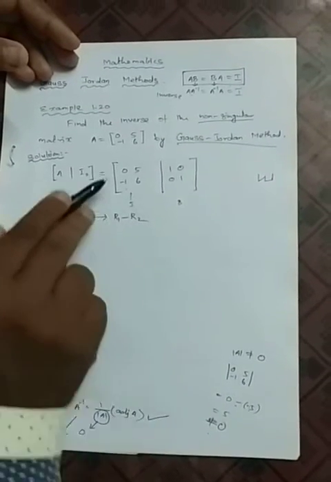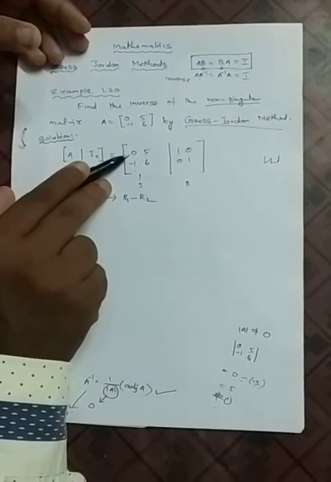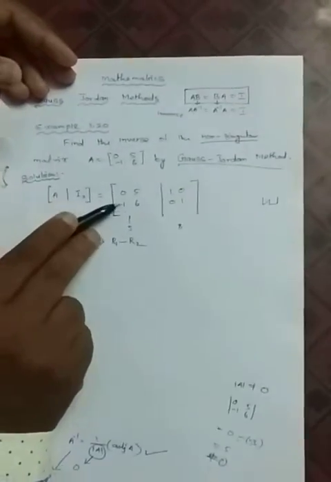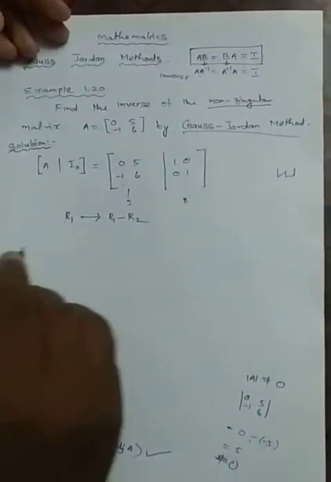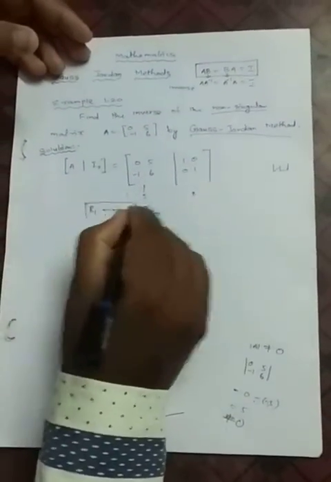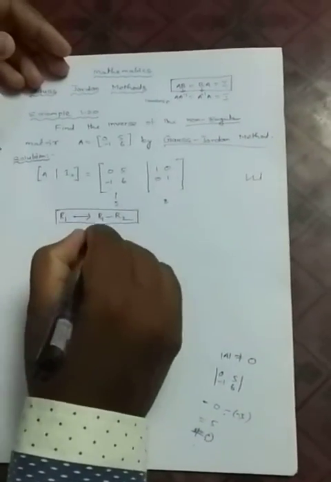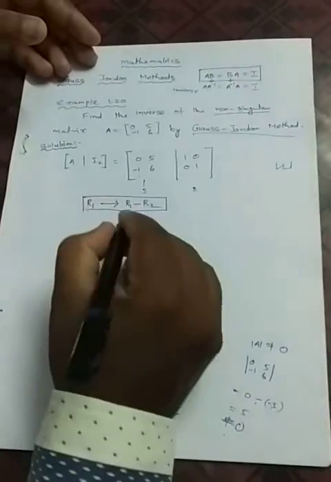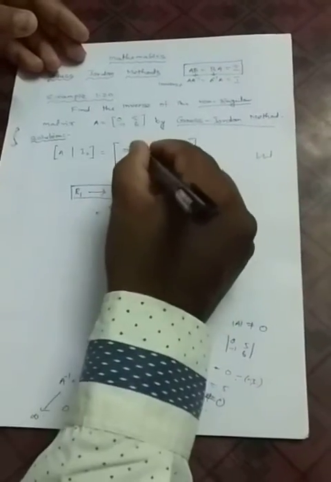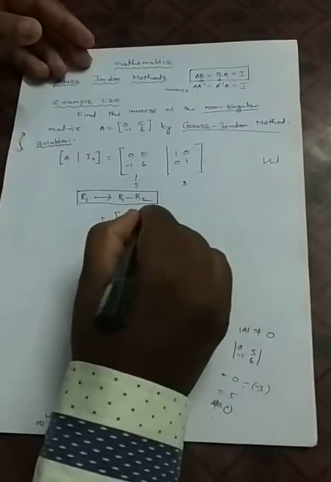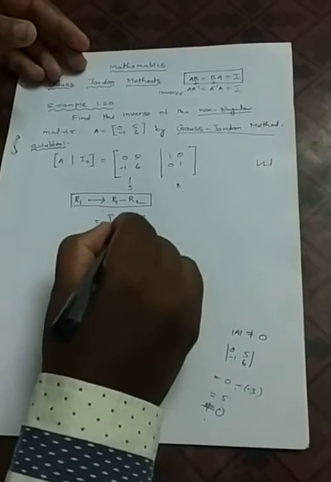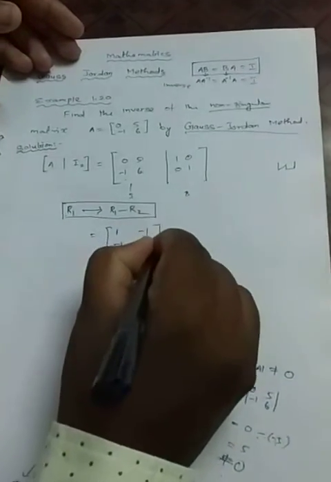R1 minus R2. That is, here you can look at 0 minus of minus, now plus 1. 0 plus 1, 1 will come. For that reason only I'm using this command. So what will become 0 minus 0? 0 minus of minus, this will become 1. 5 minus 6, the answer is minus 1, and this will be left as minus 1, 6 as such.